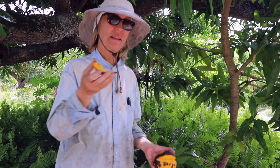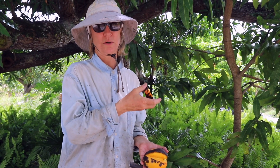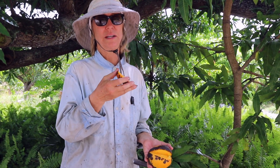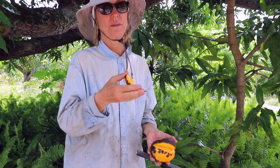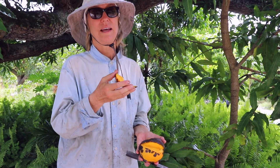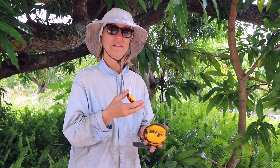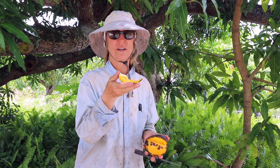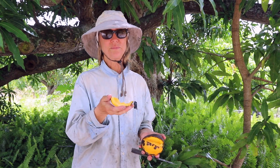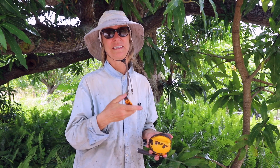I would say that I like it better at the stage I was eating it before. I like to eat it when it's just ripened — not that soft, a little bit soft — and you get a little smell from it. Usually there's a nice balance of acid and sweet at that stage. At this overripe stage it's pretty much lost its acid flavor, but if I were really hungry and had limited options, I would still eat this St. Maui.